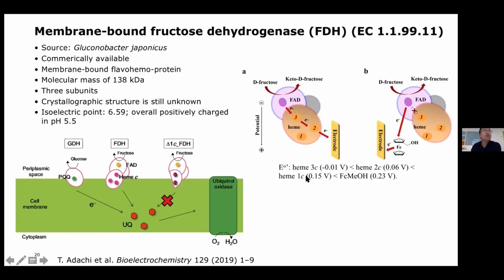According to the literature, heme1, with a very high redox potential, wouldn't be involved in the DET transfer. If we use a redox mediator, here ferrocene methanol, whose redox potential is even larger, then we think it could undergo mediated electron transfer. The electrons could directly transfer from the FAD center to the redox mediator, then to the electrode. The good thing is, we want to study this enzyme also because it's commercially available, which means we can easily get it. And if there is any commercial application of this enzyme, it could be easily scaled up.